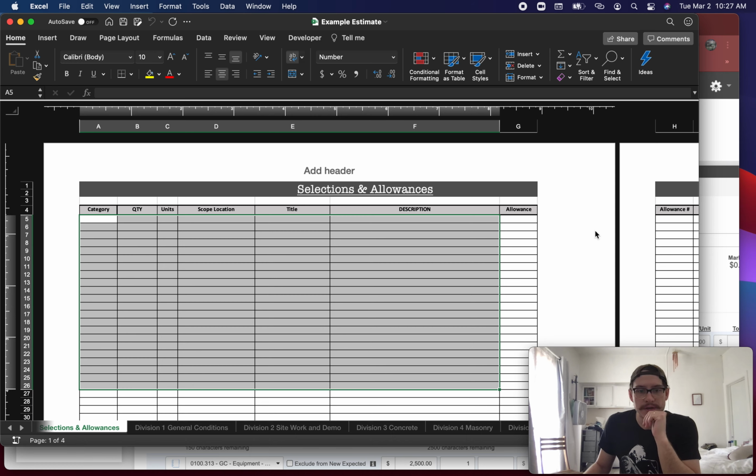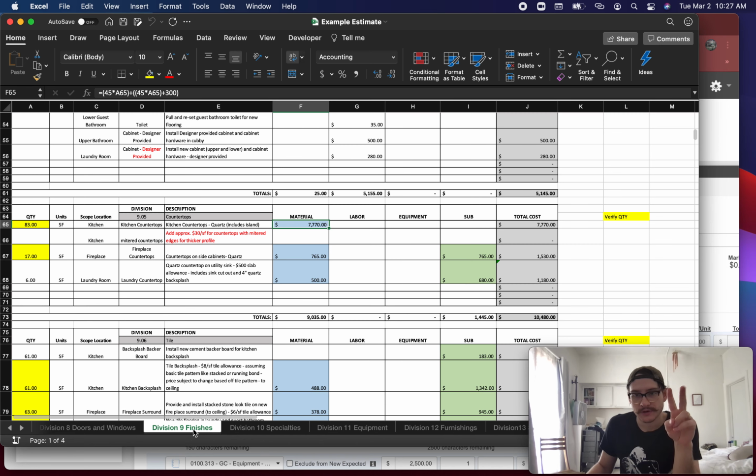All right, let's do a speed run for selection setup. So we'll start with the estimate, exhibit A, whatever it might be. There's going to be two versions of this. There's going to be one version where the selections are included inside the divisions. This is what that'll look like. It'll just have anything in blue, will have a number in it. It'll be included underneath the divisions that they're related to.